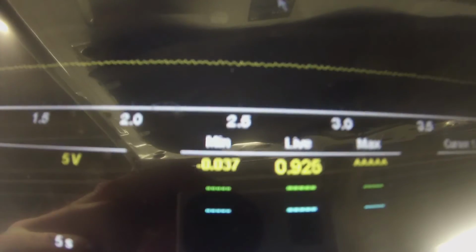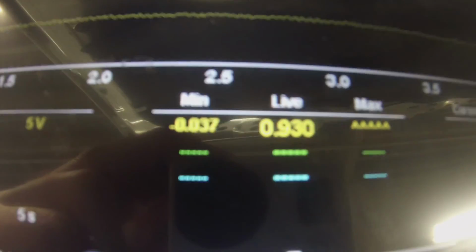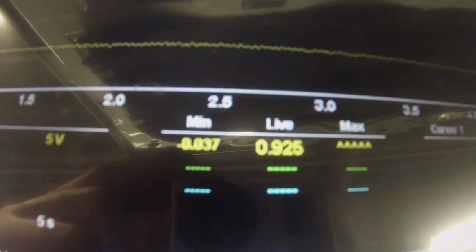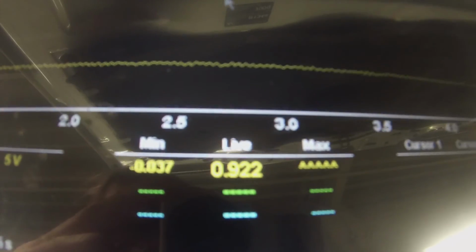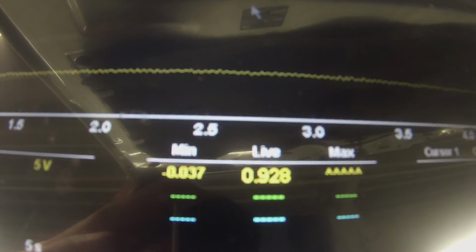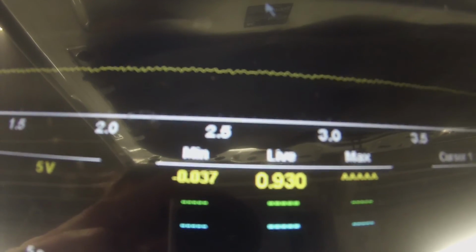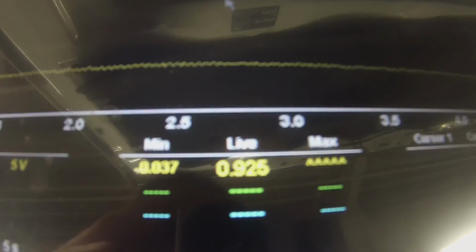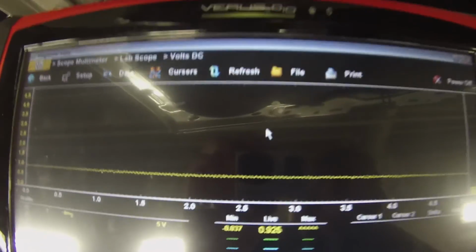What I did is I shut this car off and let that resistor cool on the mass airflow, because I wanted to get a known good when this thing isn't acting up, and it's 0.9 of a volt. When we have our issue, it's a lot higher. I think it was 1.3, 1.2, something like that, 1.4 maybe. But right now this thing looks good.